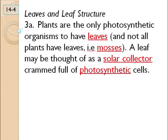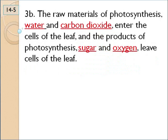The mesophyll, those are the photosynthetic cells. That's green. Now, the cells on the surface, they're basically nothing inside, because light shines right through them to hit the cells under them. The raw materials means, what do I need to make something? What are the raw materials of a ham sandwich? I need the bread, I need the ham, I need the mayonnaise, my lettuce. So raw materials are what you've got to have to make something happen. The product, the sandwich, would be the sugar. It's just sugar. We'll change it to glucose when we eat it, because they're all the same chemical. They're all the same atoms. We just rearrange it. And oxygen is given off, and like I said, animals have got to have oxygen.